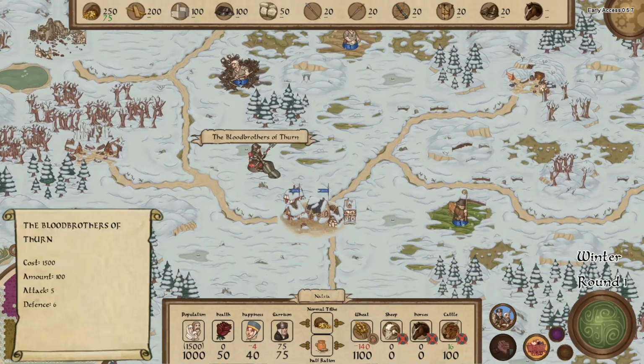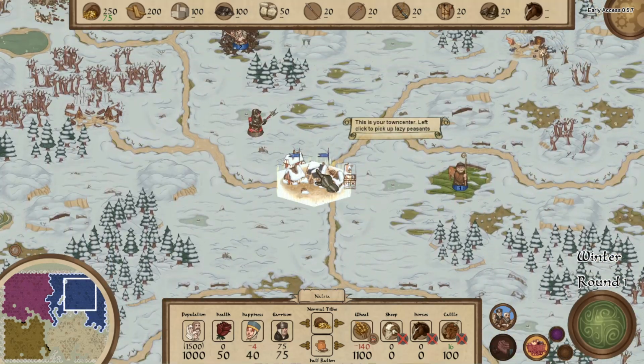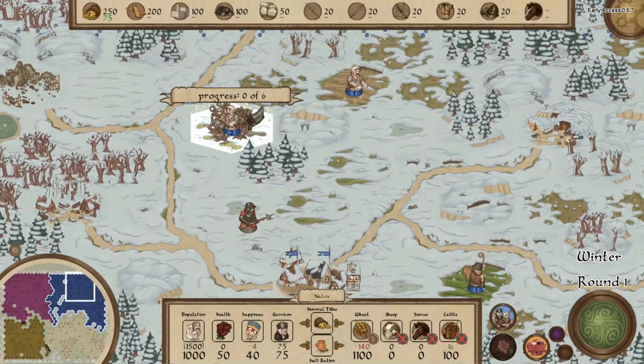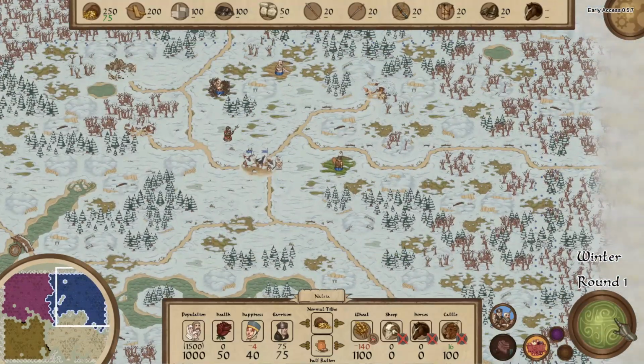These are the Blood Brothers of Thurn. They're a mercenary outfit, and they cost 1,500. They're actually quite good when you come to war, but I'm not going to build these yet. So we're going to roll the turn on, and that's pretty much all we can do this first turn, I think. There's no merchant to deal with, so let's go ahead.